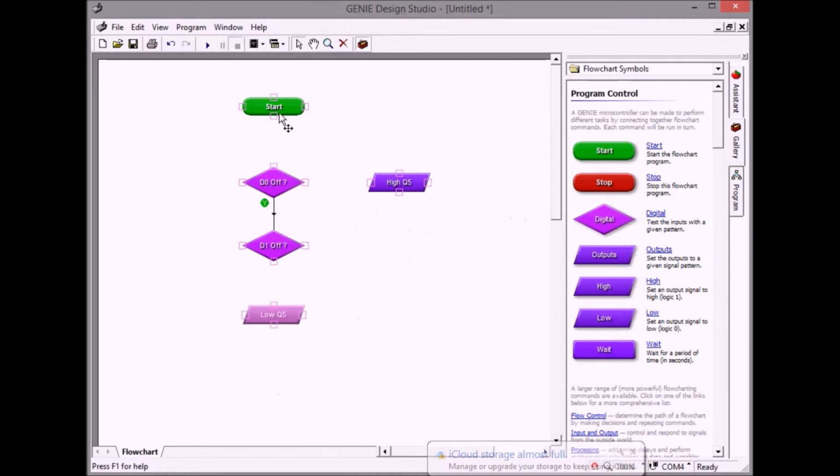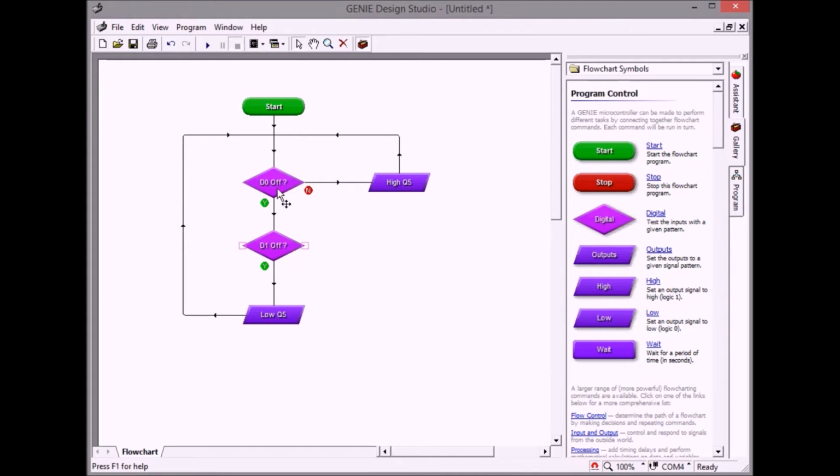So now the program starts. It comes down into D0. Is D0 off? If yes, it will connect to D1. If D1 is off also, that means both of my inputs are off and I need to drive my output low. So I drive Q5 low. Once I've done that, I loop back round to check my inputs again. If I come round again and D1 happens to be on, driven high, of course one of my inputs will be high, so I can then drive Q5 high. If D1 happens to be off but D0 is high, again as it is an OR gate, that will also drive Q5 high and my output will be high as well.